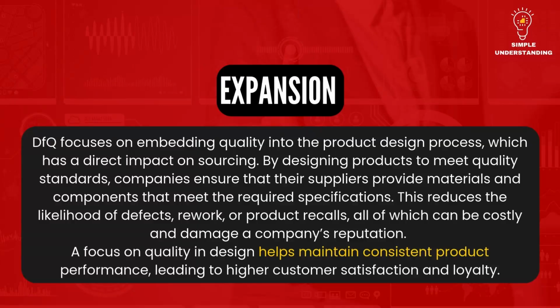Expansion. DFQ focuses on embedding quality into the product design process, which has a direct impact on sourcing. By designing products to meet quality standards, companies ensure that their suppliers provide materials and components that meet the required specifications. This reduces the likelihood of defects, rework, or product recalls, all of which can be costly and damage a company's reputation. A focus on quality and design helps maintain consistent product performance, leading to higher customer satisfaction and loyalty.